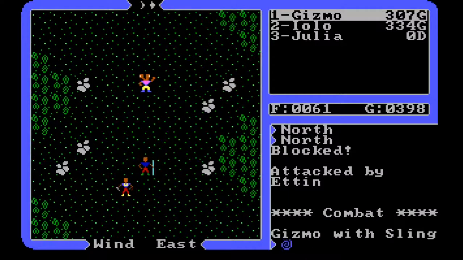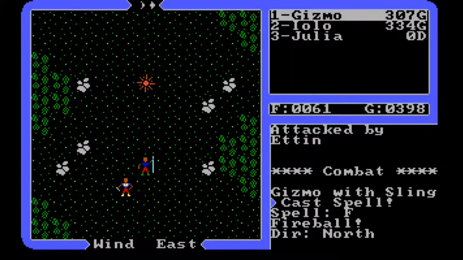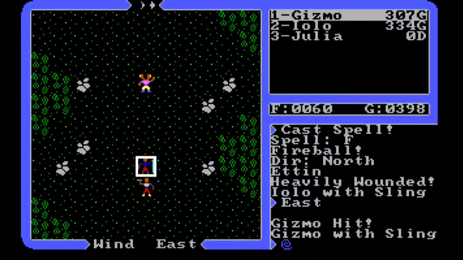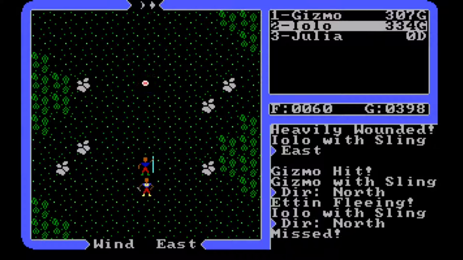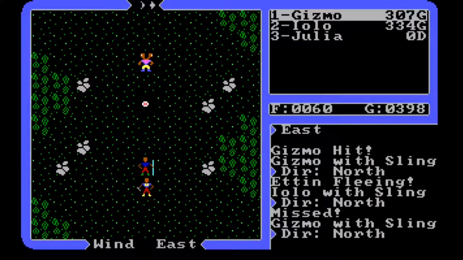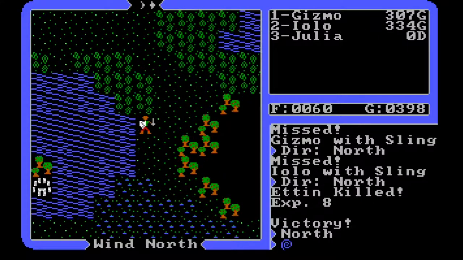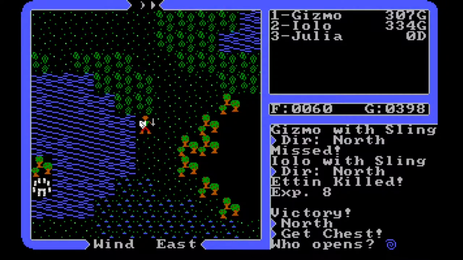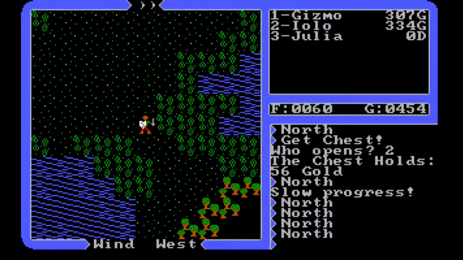All right, let's take a... Oh, it's just the one guy. But they are pretty damage resistant. But he's already heavily wounded, so that's a good sign. He's fleeing. Good, got him. Who opens? That would be Iolo. That's his job. 56 gold. Beautiful. All right. I don't want to go that way. I don't want to go through.